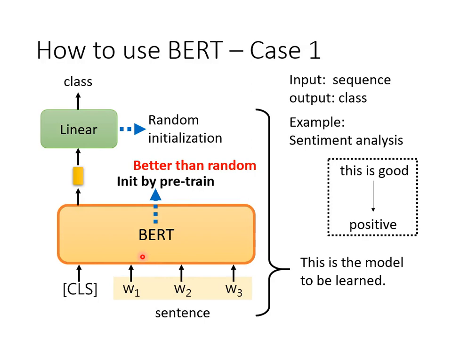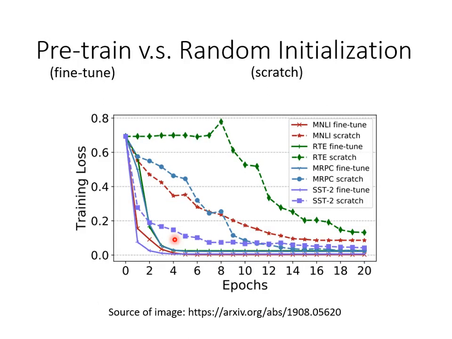Why do we do that? Why do we use the BERT that learned to fill in the blanks and put it here? The most intuitive and simplest reason is that it performs better than a network with randomly initialized new parameters. It will get better performance than a randomly initialized BERT when you put the BERT that learned to fill in the blanks here. There is an example in the article.